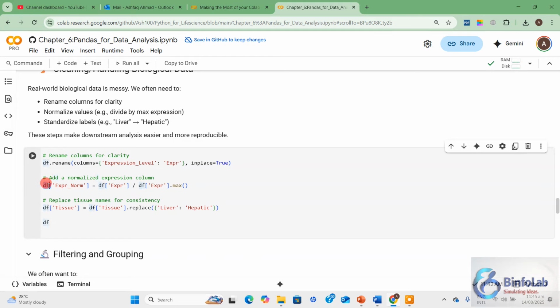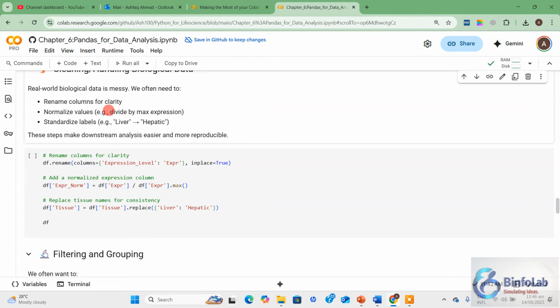So with df, we add another column for the normalized expression and name it expr_norm, for expression normalized. That will be equal to df expr divided by the maximum value of expr, as I told you the normalization is provided by division by the maximum value.